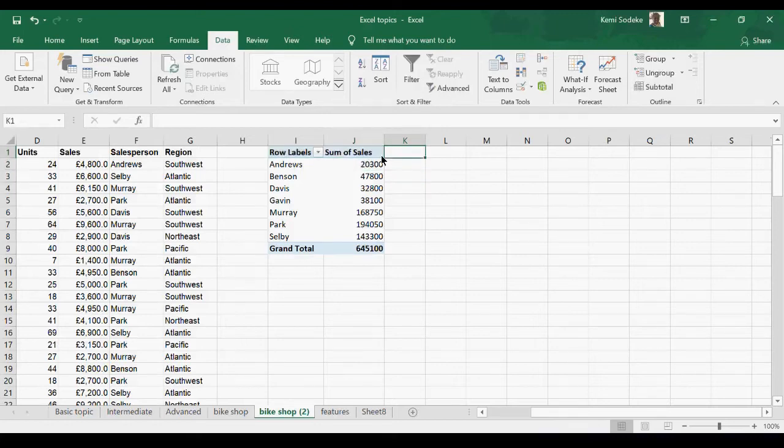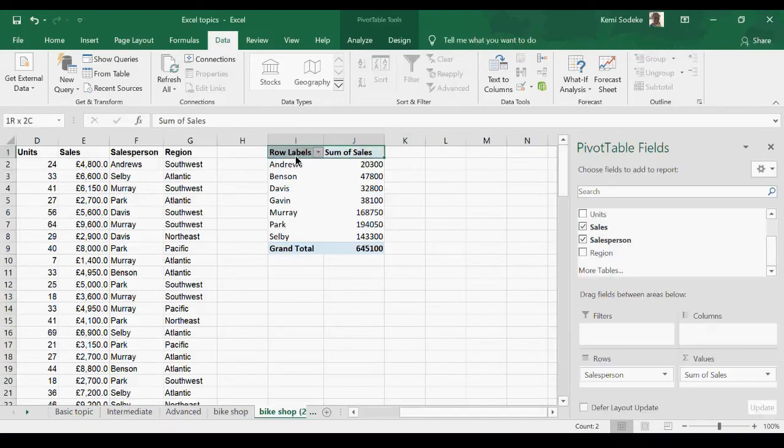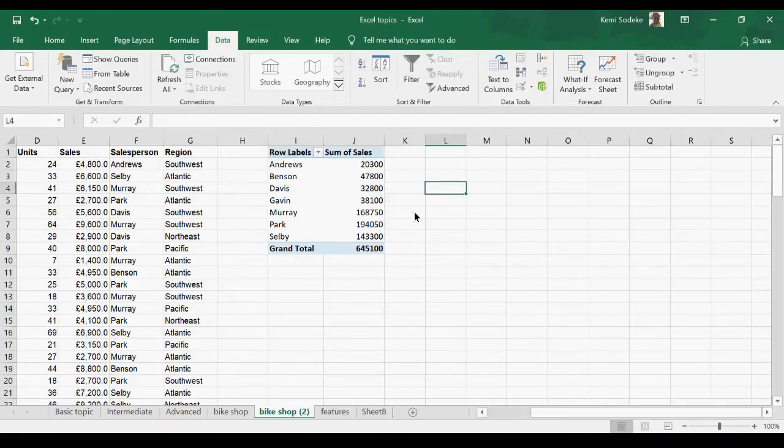Let me put a filter. Sometimes it doesn't let you put a filter on a pivot. I don't know why it does that, but if you put something by the side, sometimes it lets you.